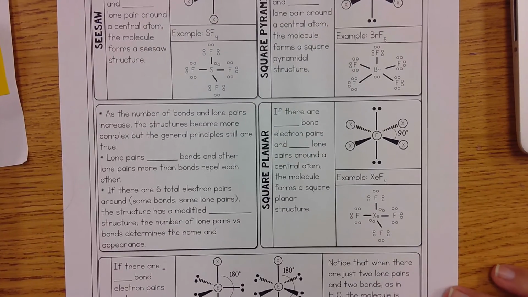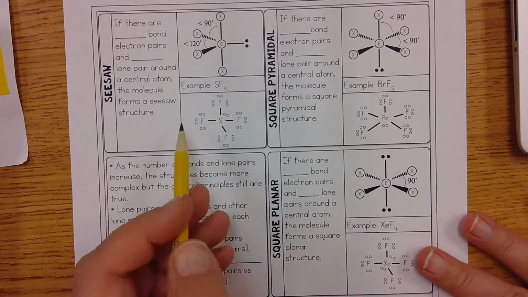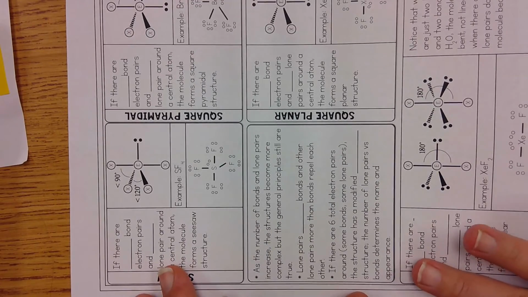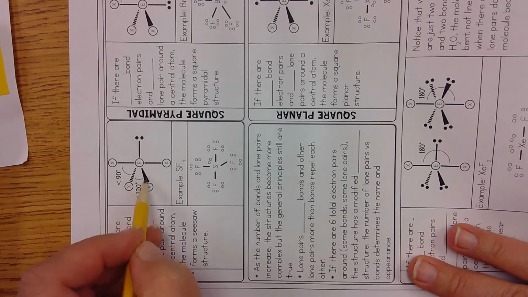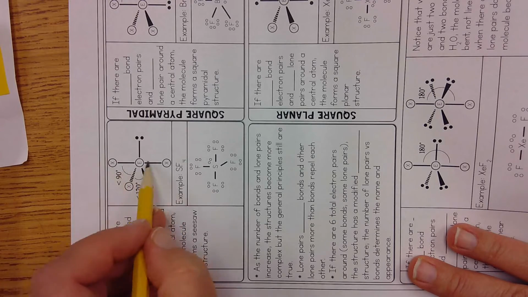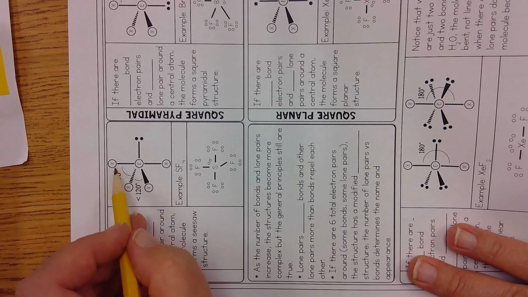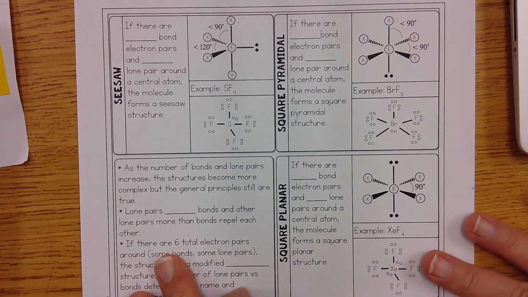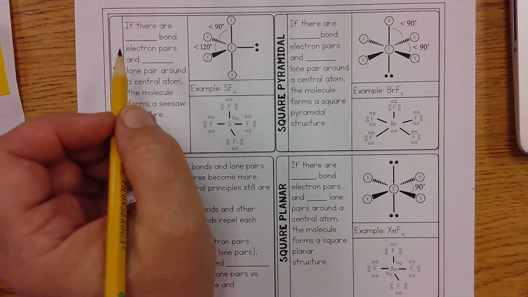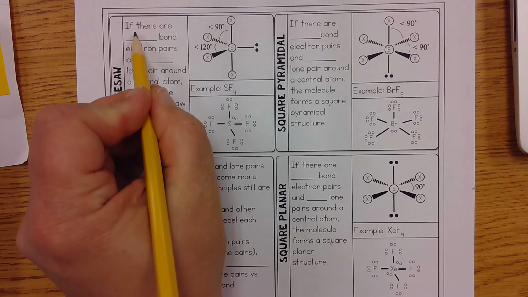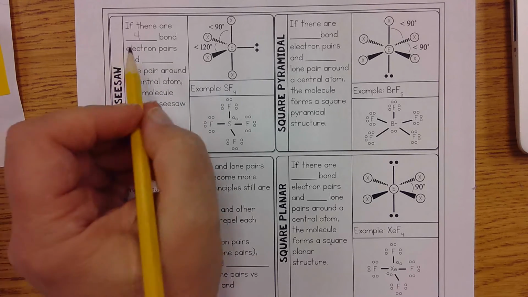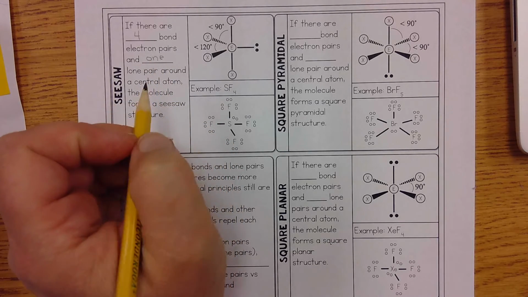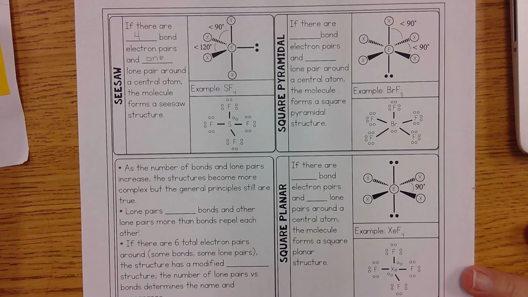All right. The next shape we want to talk about is called a seesaw. And actually, it looks more like a seesaw if you put it this way, with these two being the legs, and then this being like the teeter-totter, the part where you would sit on. Anyway, it looks more like a seesaw from that direction. But the seesaw is when you have 4 bonded pairs and 1 lone pair around that central atom. You get that kind of a seesaw structure.